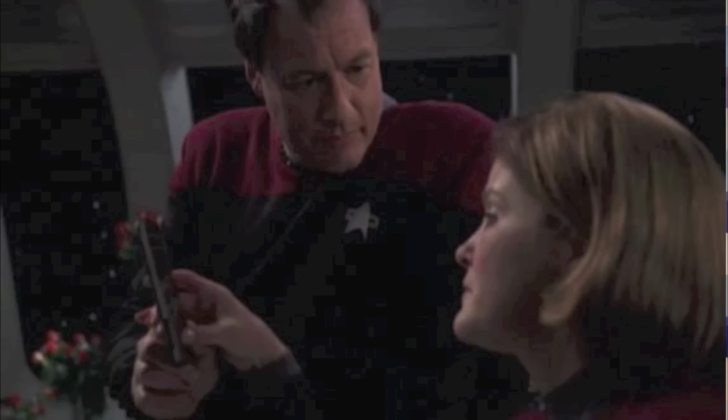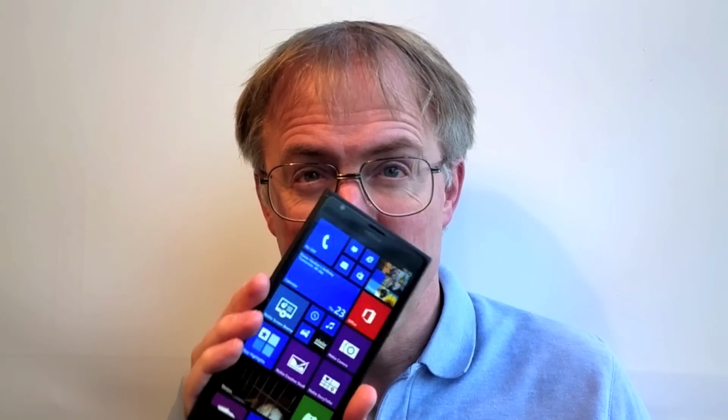Go on, skive off, nip back and watch a few Star Trek episodes. Now, note what they're passing from hand to hand with all their data and notes on. It's a Lumia 1520, surely, or something darn close, maybe a Sony Xperia Z Ultra, which is about the same size. The Lumia 1520 in particular feels like a slice of the future. Well, a future at any rate, assuming that this form factor takes off.